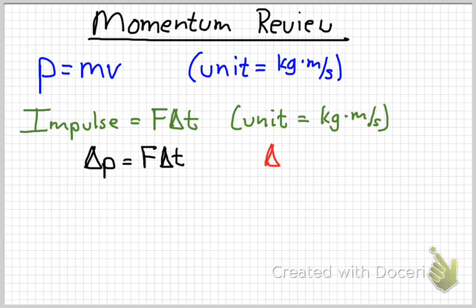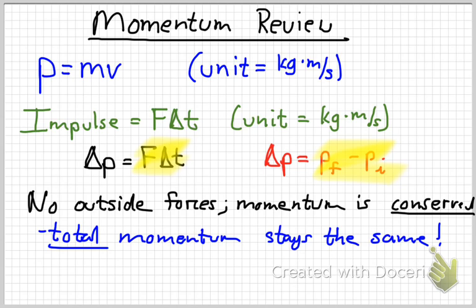So remember, you can find a change in something by subtracting the final minus the initial value. So if I ask you to find the impulse in a problem, you might be using force times the change in time, or you might be finding it by finding the change in the momentum by subtracting like that. You need to recognize what the question gives you and do the correct thing accordingly.